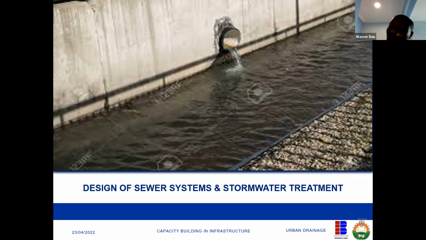It doesn't even go directly into the open stream. It goes to a holding pond where they apply minimum treatment, and the one that might have been treated after 2-3 days, they will discharge it into the open stream. Maybe the BOD might have come down to, let's say, 15-20. Then the sludge at the bottom will now be moved back into the wastewater treatment plant.